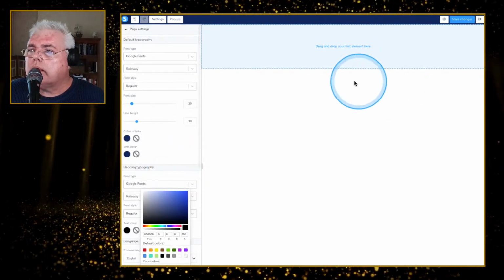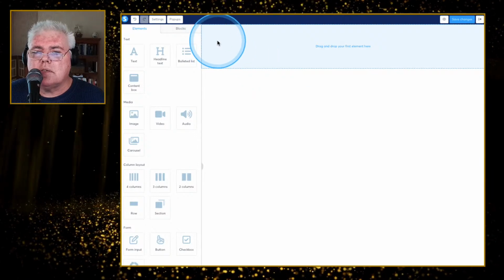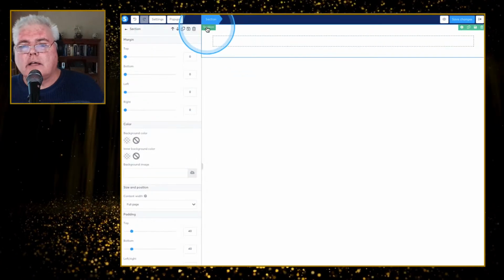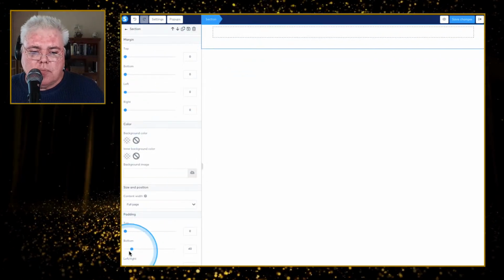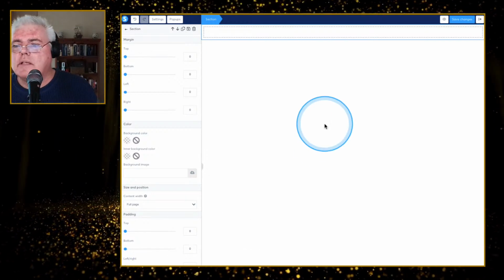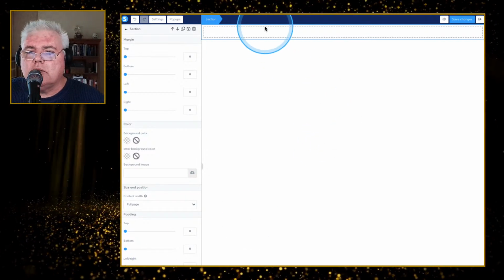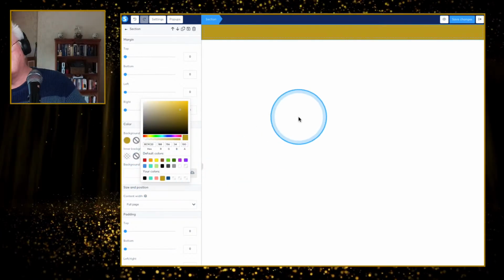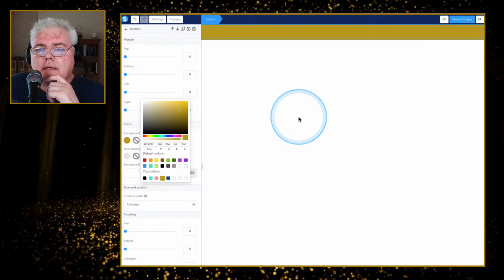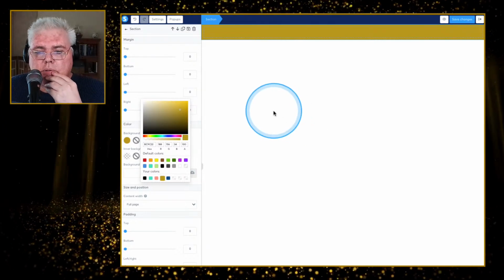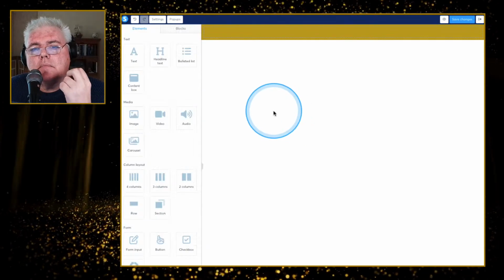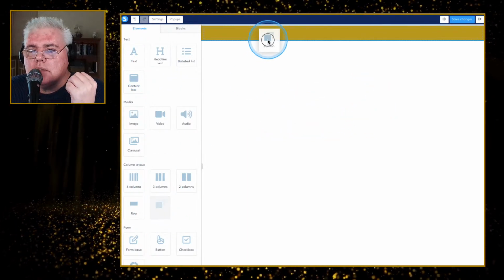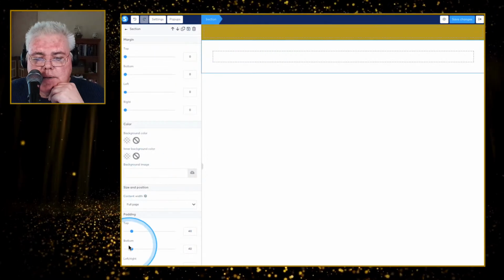Then we're going to do exactly the same as we did before. So we're going to create a new section. In that new section we're going to take the top and bottom and left and right padding down, make sure that there's nothing there. We're then going to create a background color of gold. And then what we can do is add black for another section. So let's add another section. Let's again take the padding down.